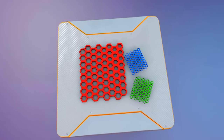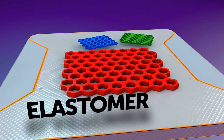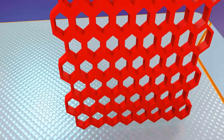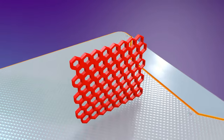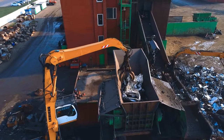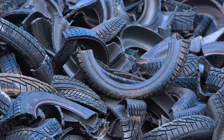Since spider silk is so strong, it inspired researchers to come up with new material. It's known as something called elastomer, since it's elastic like rubber. This material has a structure just like a spider web, and that's what makes it durable and allows you to evenly distribute the stress you put on it without breaking it. Just like spider silk, it's both exceptionally tough and stiff. Stiff materials can take a lot of stress before you manage to deform them, whereas tough materials can absorb a lot of energy before you break them.